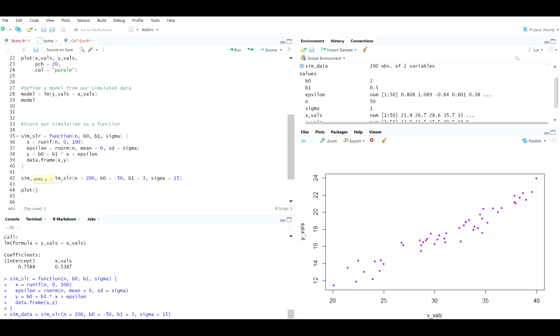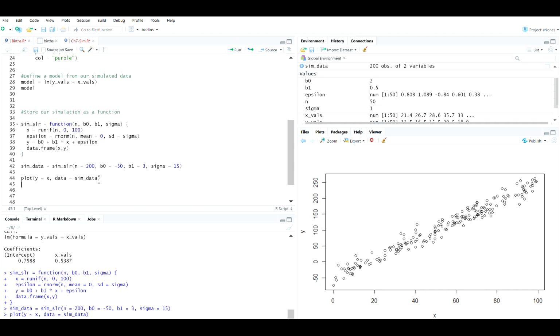So I'm going to do plot of y tilde x. My data is coming from simData. Now that I have my data saved in a data frame, I can't just do x comma y, because x and y don't exist as defined vectors. They exist inside a data structure. So I'm going to do this. I'll add some plot features here as well. Let's change the plot type to type 20. These are filled in dots. Let's keep the color black. And I guess that's all I need to do first. I'm going to go ahead and add a grid as well.